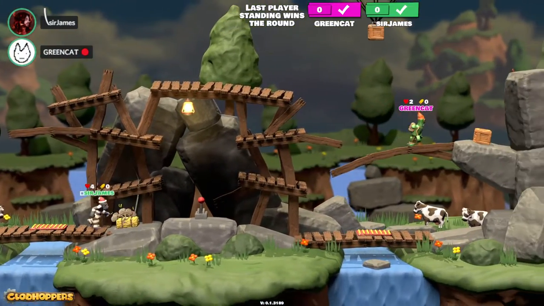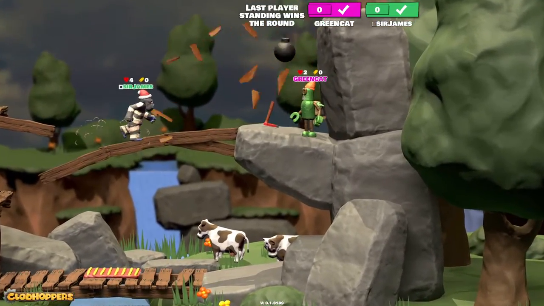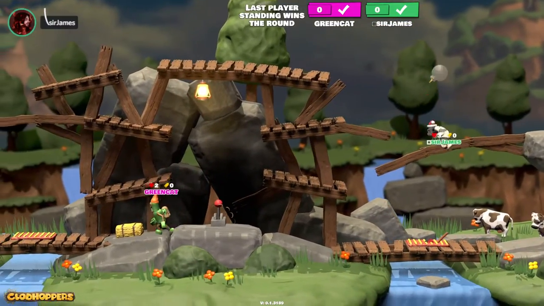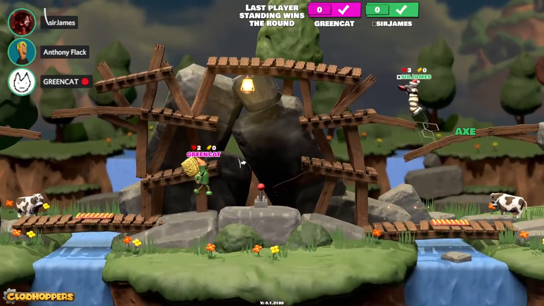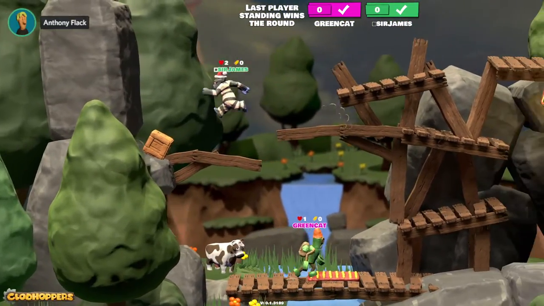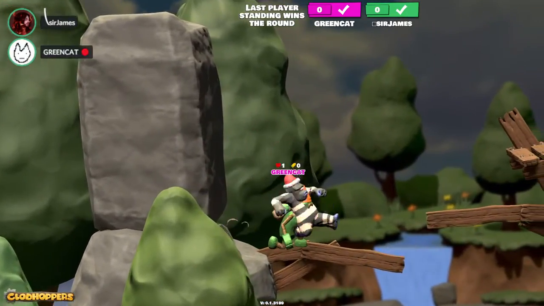Where'd the axe go? Whoa. Oh, come on! This is pro gameplay. Mm. Oh, some action in the... Why did I go up? Oh, come on! Yes!